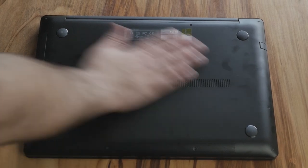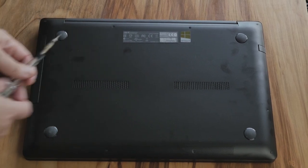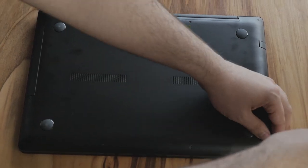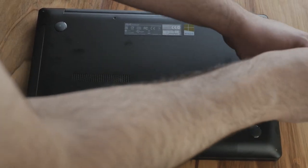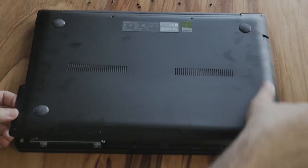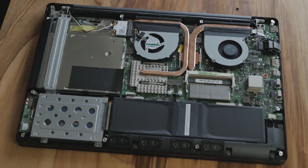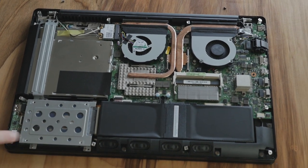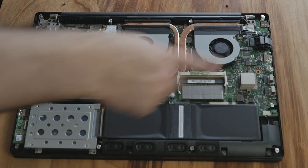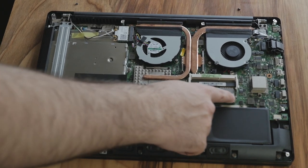This laptop comes with a free trip to the hardware store so you can buy a Torx number-five screwdriver to take off all the screws. After that, you just need something to pry it open like a flathead screwdriver and it comes off pretty easily — just snaps off. Here's what we're looking at on the insides: there's your battery pack, over here's your hard drive, there's the DVD writer, that's the wireless, two fans with copper heat pipes going to both the GPU and the CPU, and then the one stick of DDR3.